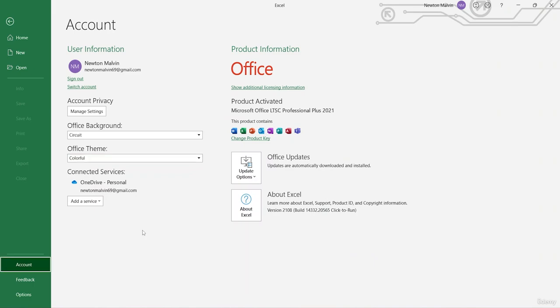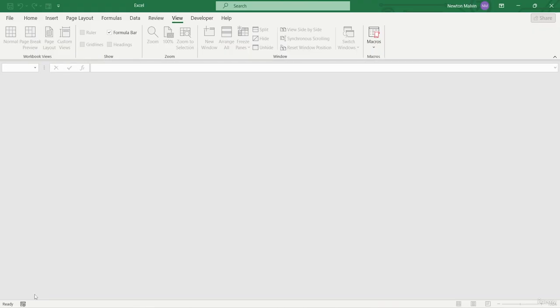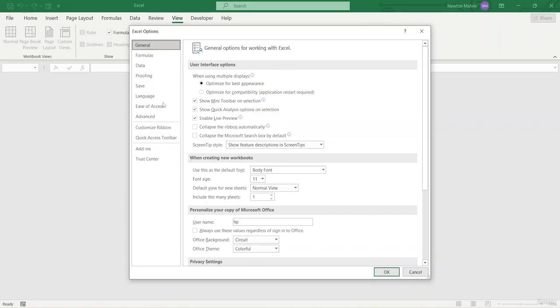Okay, so now the last one that we have here is Options. This is the most important option that you have in your start screen, because we're going to come back to these options a lot throughout this course. If I click on Options, you can see a window has opened, and here you will find General, Formulas, Data, Proofing, Save, Language, Ease of Access, Advanced, Customize Ribbon, Quick Access Toolbar, Add-ins, and Trust Center.